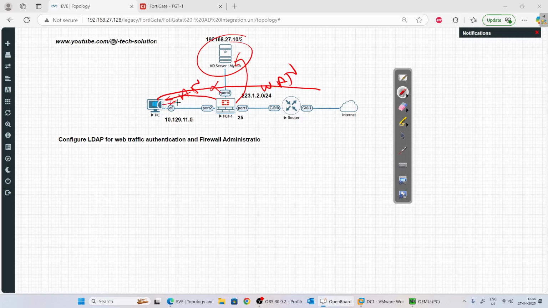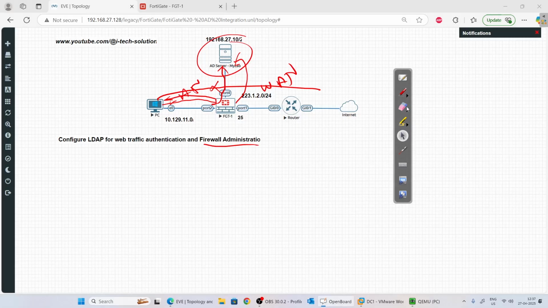Once the request is received from the user, it will pass it to our Active Directory server to verify. Once it is verified, the traffic will be allowed to pass through the firewall. And if there is an issue with the username and password, then the traffic will be blocked, and the same we will use for the firewall administration.